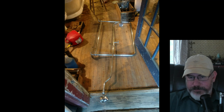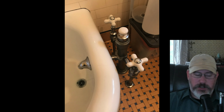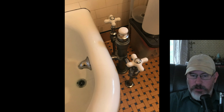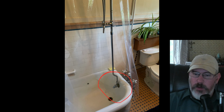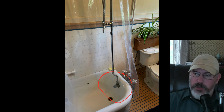and he brought them to our house. He also brought a D-ring to put on the wall. He fixed some of the valves because it's an old style valve. He actually used, instead of O-rings, old fabric, for example, and they stitched, and he showed me. So I watched him do it. I worked with him doing it. He actually had to use a Dremel to resize the pipe a bit to get it to fit. So I watched him put it all together with the anticipation that, hey, we've got another bathroom to do at some point in the future.